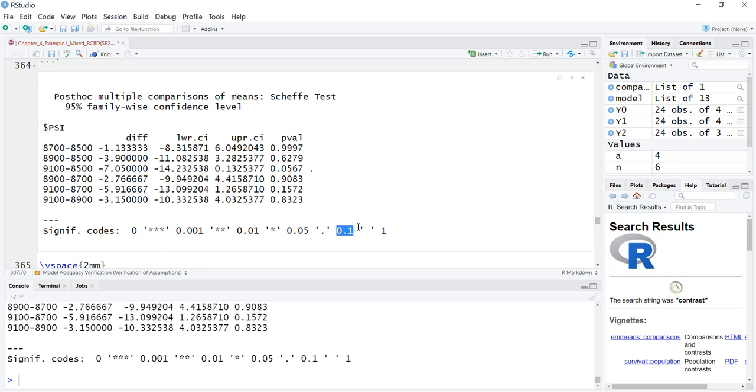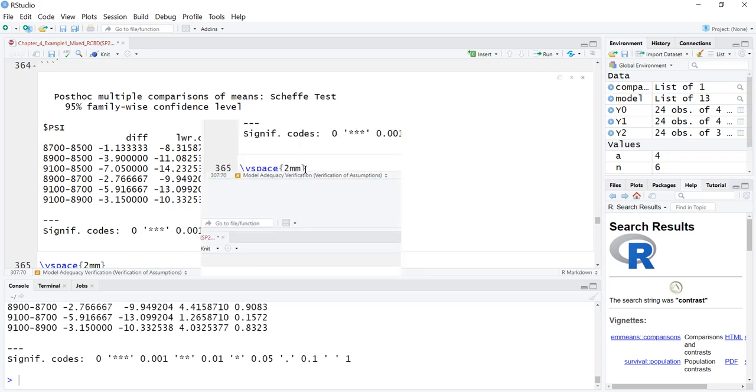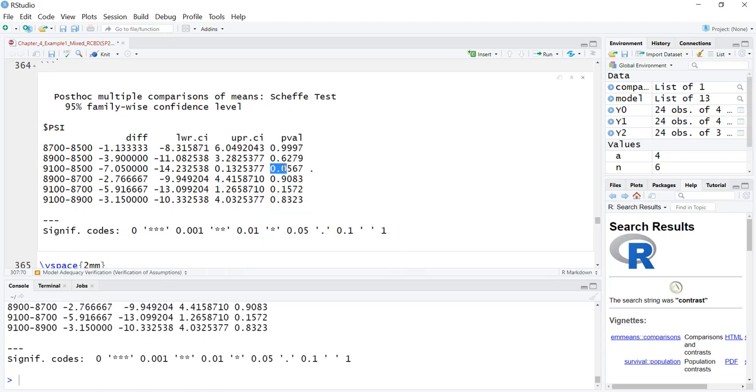Okay, nothing is between 0.1 and 1. A dot is between 0.05 and 0.1. And a star is between 0.05 and 0.01, you see, and the 2 stars between 0.01 and 0.001, and 3 between 0 and 0.001, okay? We only have the dot here. So this makes it nice that we can just quickly look down and see which one may be. This is really, sorry about the display there, this is really close to 0.05.